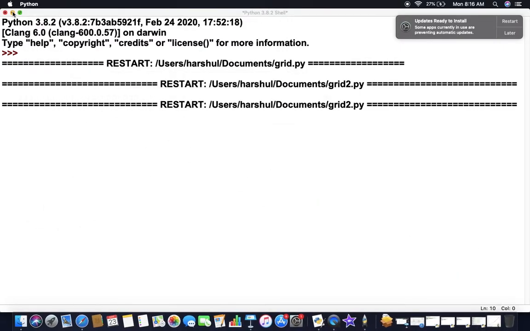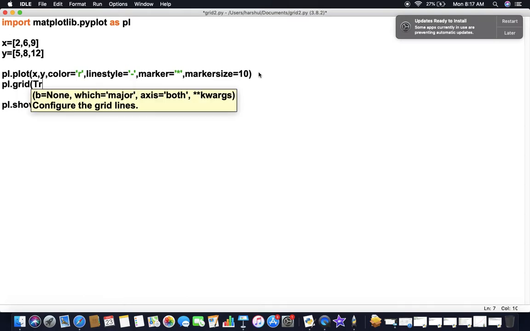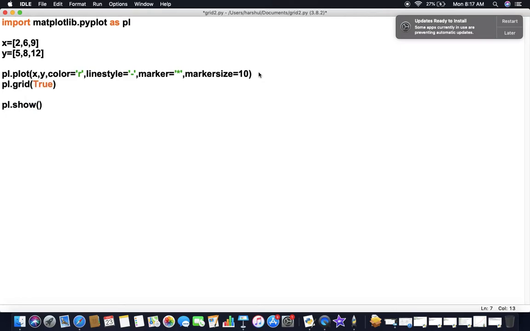Alright, so once the line has been created with the proper marker, color, line style, everything, now my task is to put the grid lines in this. So I'll be calling pl.grid. I just have to put a boolean value True here, which will bring the grid line. By default it is False, so I have made it True.